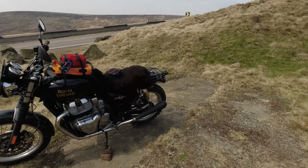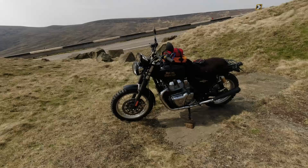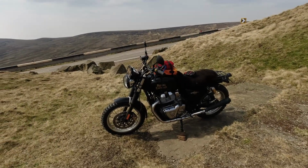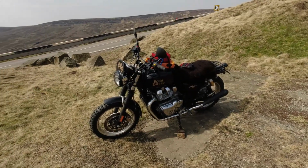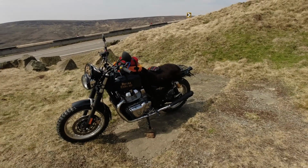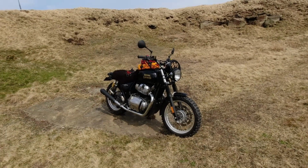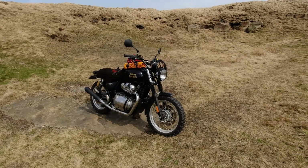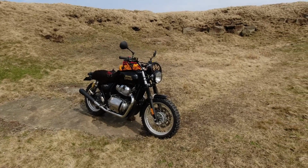Not actually spent that much money because I've gone the more budget approach, but made stuff myself, put it together myself. So very happy with how she's turning out, and about there really. Like I say, I'll probably mess about with this front end, and ideally I still would like it a little bit higher, but again, it's a compromise with my limited inseam. Just really love it. It's my SUV of bikes. Can do anything, can go for a long ride on it, doesn't complain on the road, and as you've just seen, you can tootle off on the trails as well. You can do everything on it.